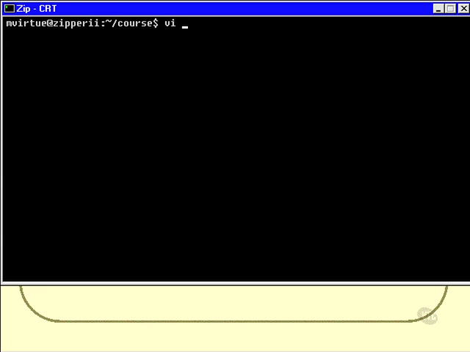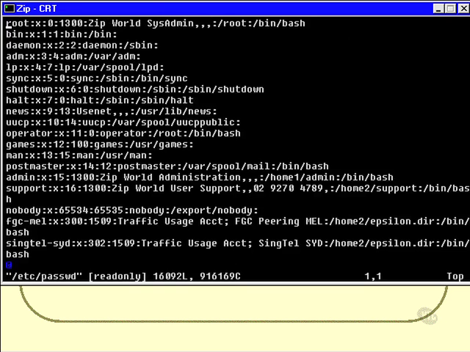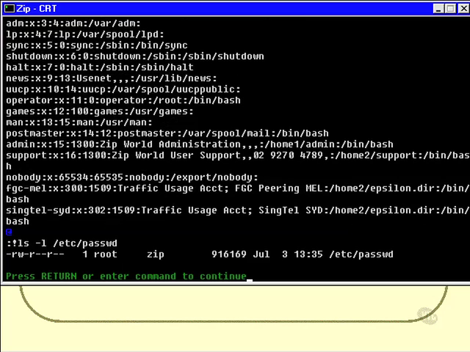I'll now vi /etc/passwd, and here I am in the file. Notice that this is a publicly readable file. I'll prove that. I'll just do exclamation mark, I'm going to run a shell program, ls -l of this current file, the %, and it shows me that the file is nearly a megabyte in size and that it is readable by everybody.